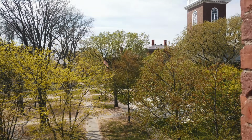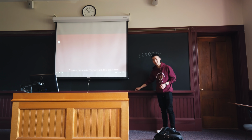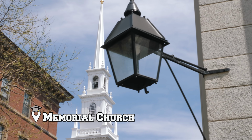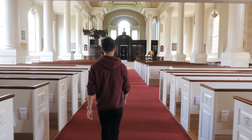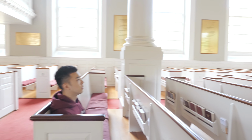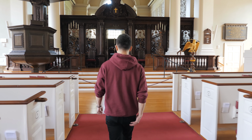So this is the Chinese department, but a lot of the faculties are very similar, and they have their own buildings, each one of them. So Harvard has a mix of modern classrooms and old classrooms. The old classrooms definitely fit the stereotype of Harvard. This is a huge church for a university because originally Harvard started as a religious school. They still run service on Sundays, which is amazing. Look at the organ.